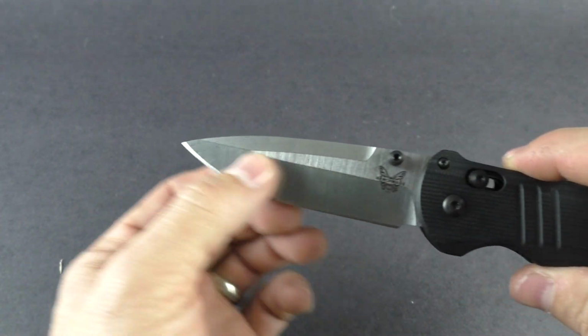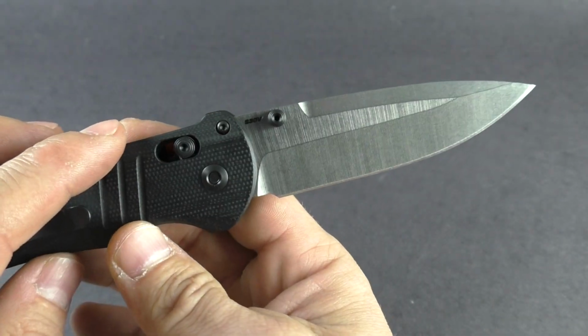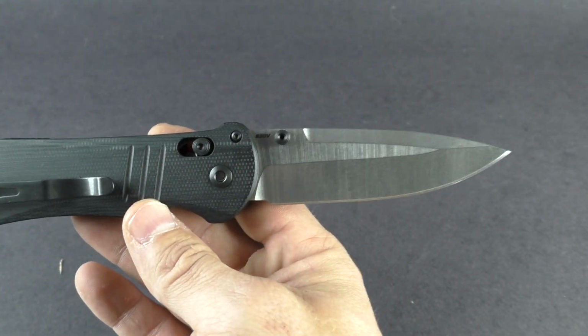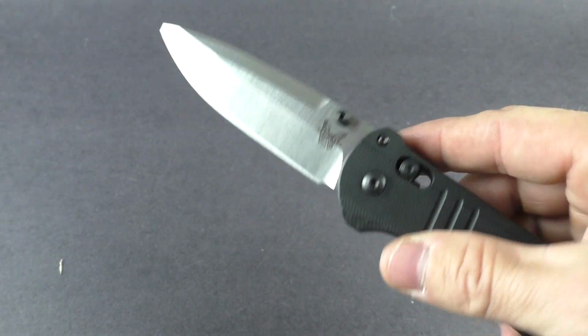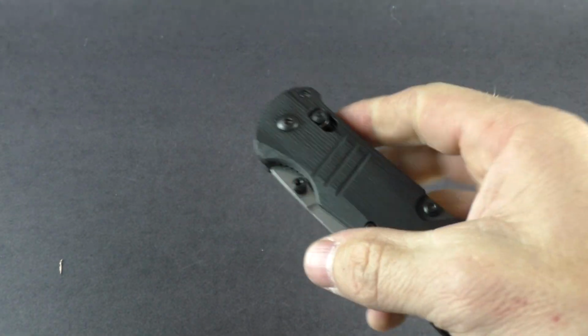You do have a 3.5-inch blade here, made out of S30V blade steel. Does have a kind of a top swedge here. Almost really gives it kind of a spear point type blade. They do call it a drop point, though. Does have a dual thumb stud as well. Axis lock, super easy to open and close up for you.